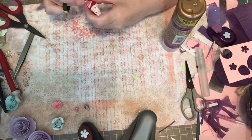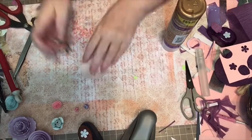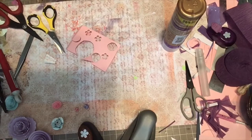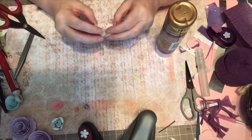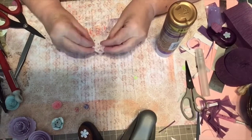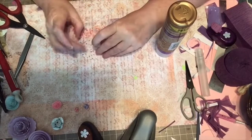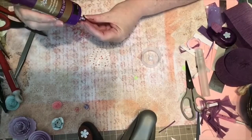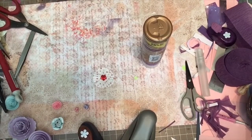And the same thing for this small one. I'm going to cut it so that I can save the little center heart piece for another project. Roll it onto itself, do a circle, and we're going to do the same process of gluing it down and putting in a center. Now sometimes the smaller ones are slightly harder to work with and get positioned, but I really like the smaller rosettes. And then for this one, I'm going to use a little red center. These can also be used. You can put die cuts or words or anything you really want for the middle.